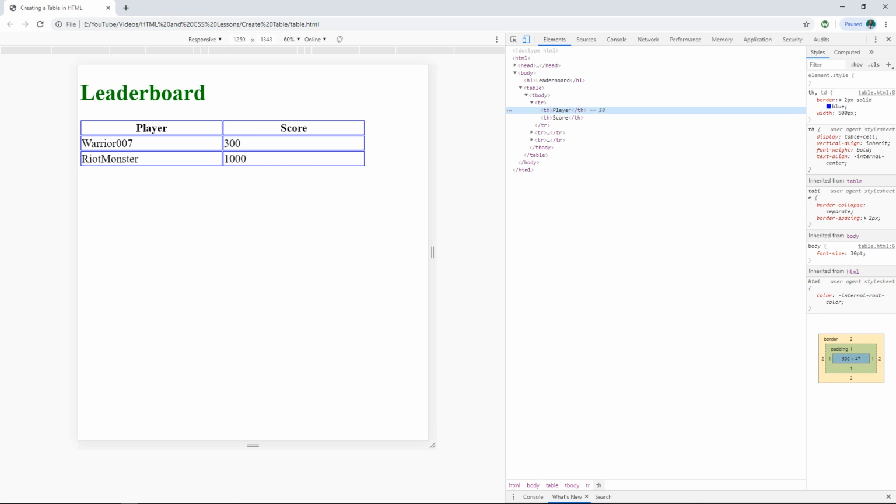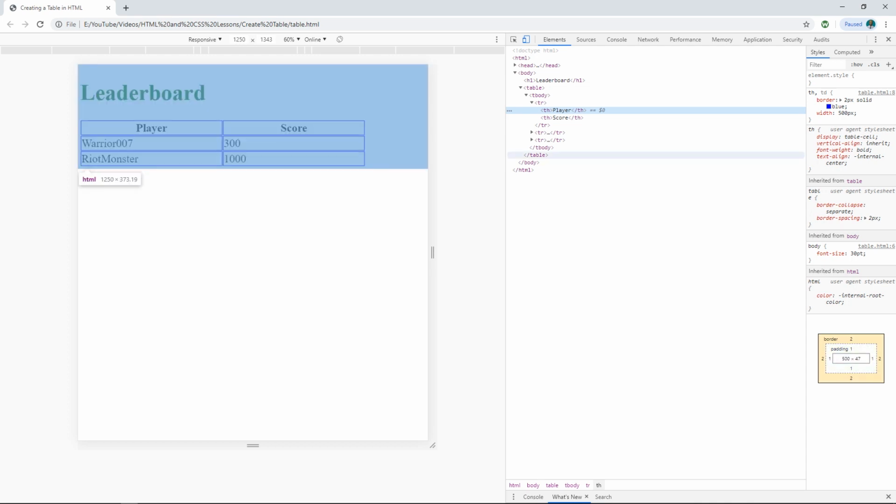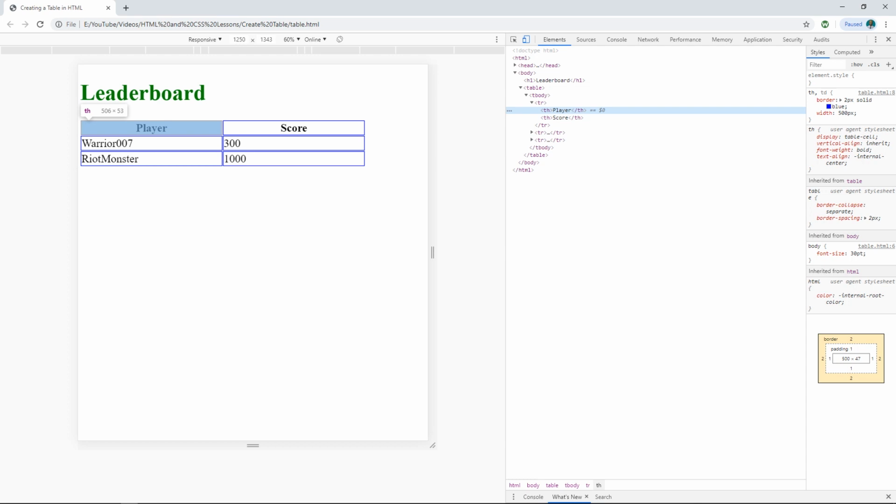So specifically, as you can see, if you highlight the table heading, you see it's 506 instead of 500, but the table heading is 500 as we set it in our code.